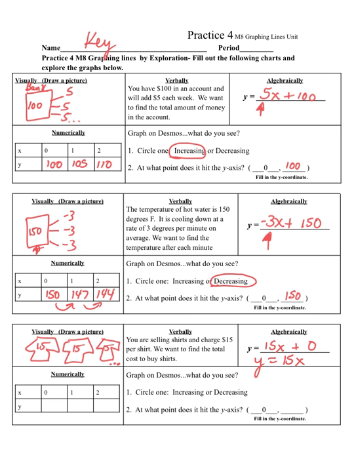If we move to the table, remember, no shirts, no money. If we sell 1 shirt, we make $15. If we sell 2 shirts, we make $30. So if we want to decide if it's increasing or decreasing, we notice that the coefficient in front of the x is positive, so it's increasing. And the initial value, like I said, is 0, 0, because if we don't sell any t-shirts, then we don't make any money.